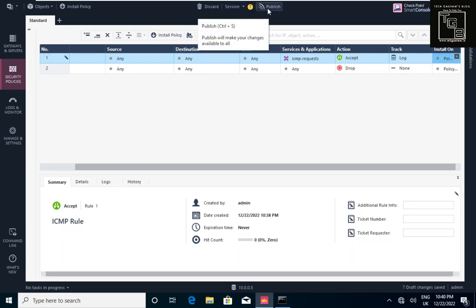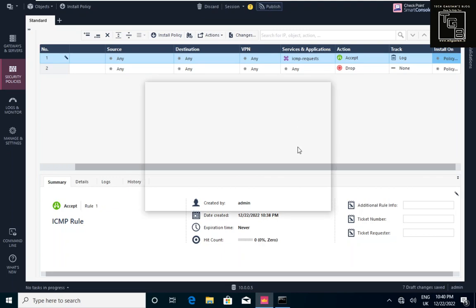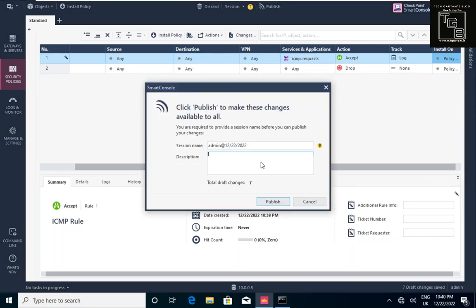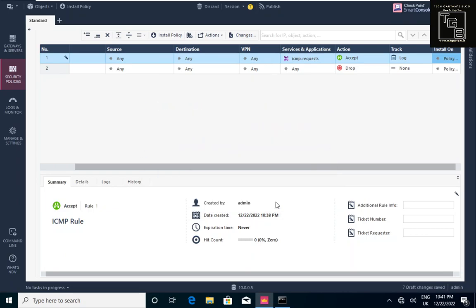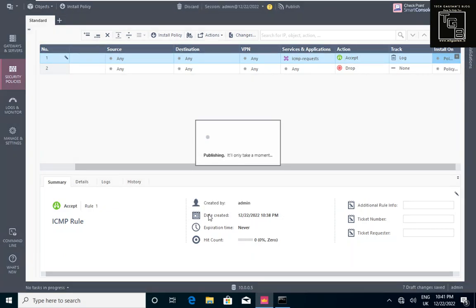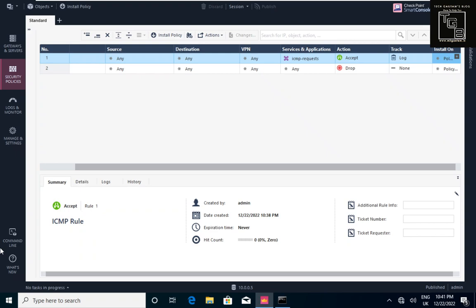Just go and click on publish and add a description here, allowed ICMP rule, and then publish. Now after any publish, you need to do the install policy. Install policy means this policy will take effect. So just go and click install policy.